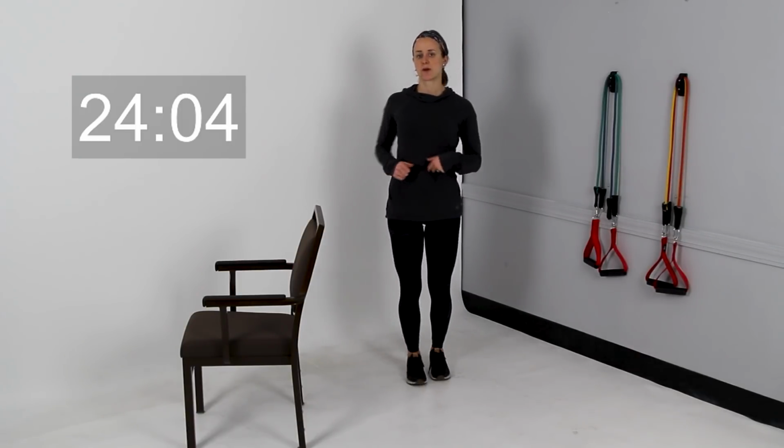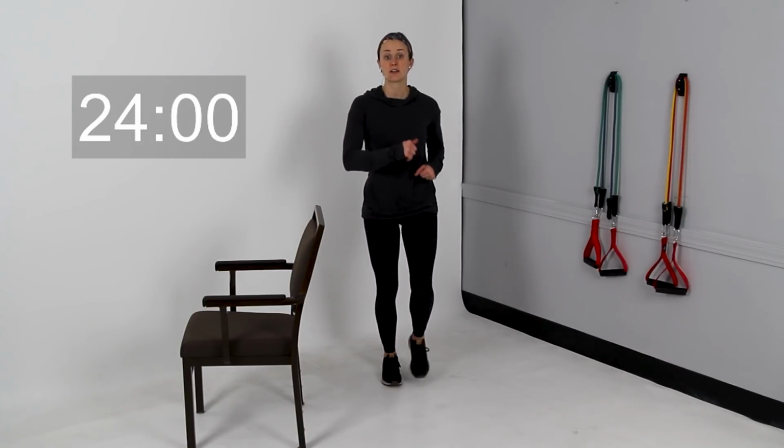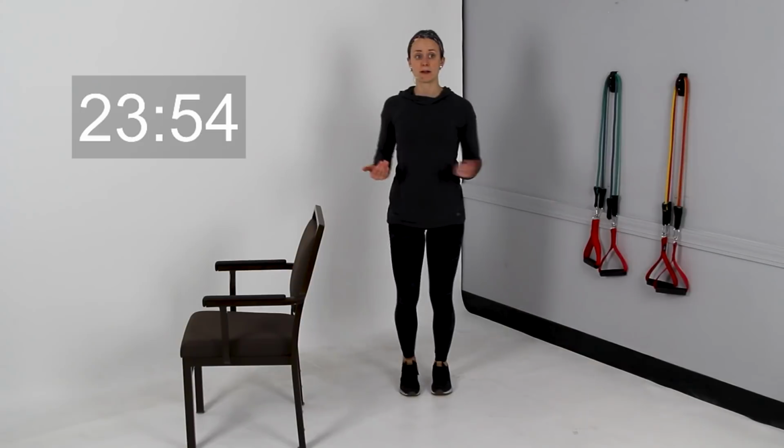And so for our stretching today, we're going to be holding all stretches for 30 seconds. We're going to be going through a whole long list of them, and by the time you get done, you should feel like we've hit every muscle group.